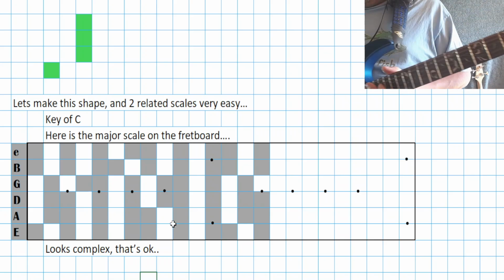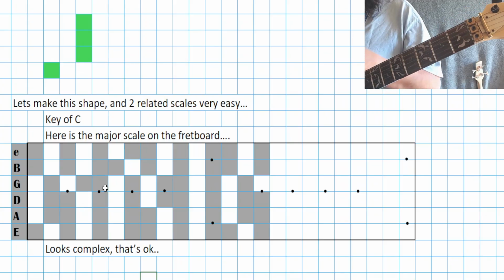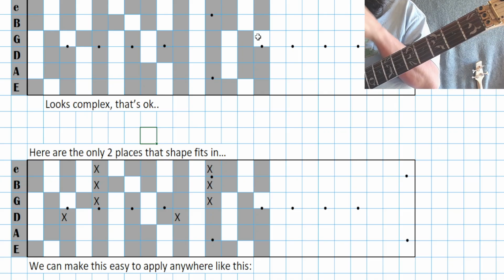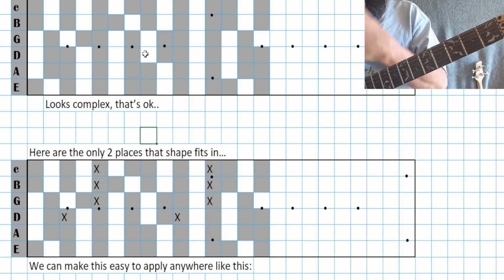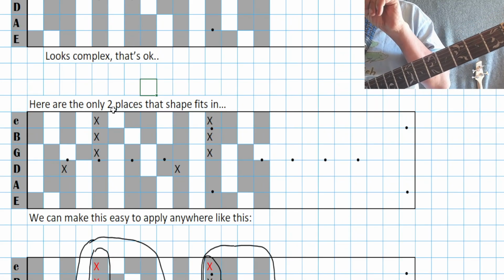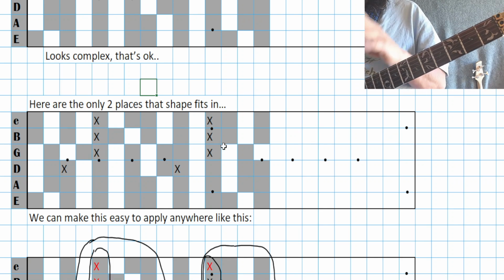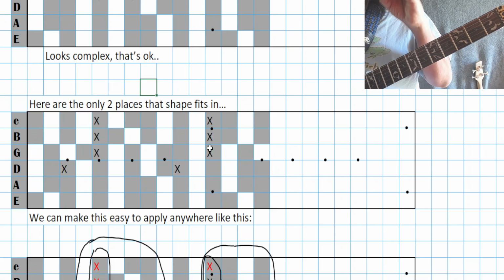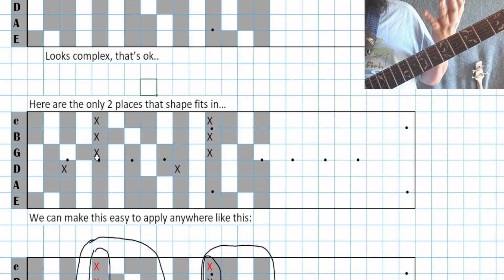Alright, so that's the key of C. You play it all over the fretboard. Where does this shape fall into this scale? Are there three different places, five different places, only one place? What actually happens is that it's really handy that there are two exact places where you can fit this shape into the major scale, but that's it. So that means there are definite places where the scale will sound good, and there are two different ones, which gives us a neat variety, but it's not too much to learn.